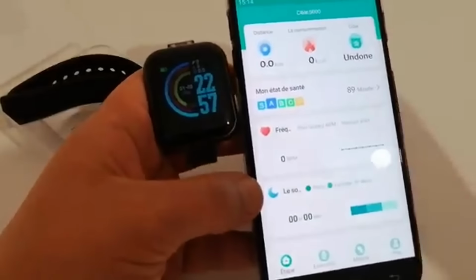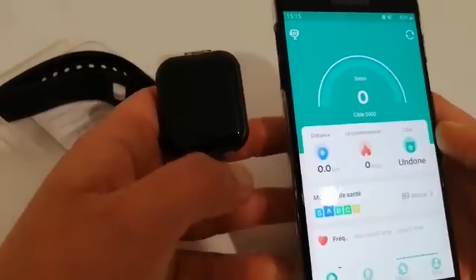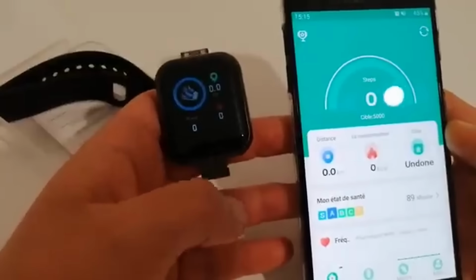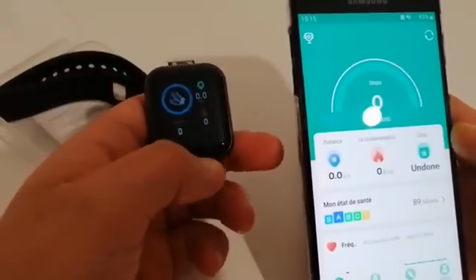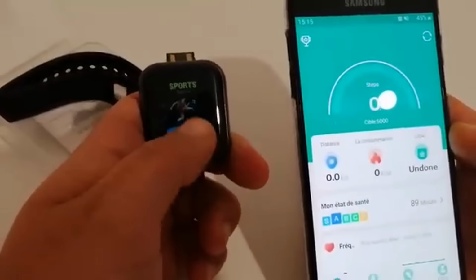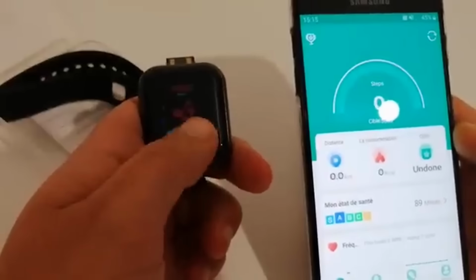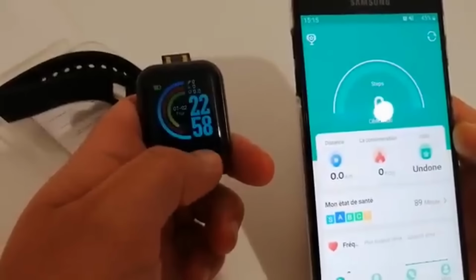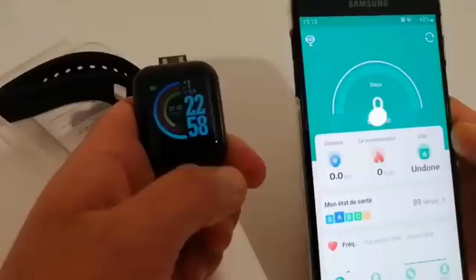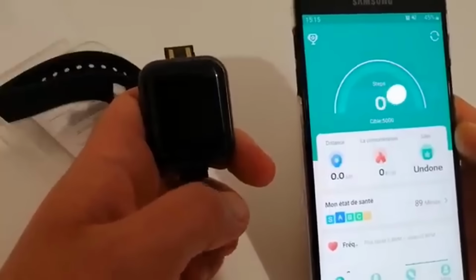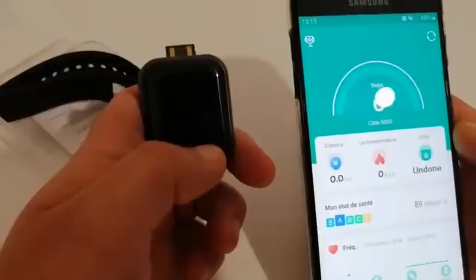So, we have on the watch here. When we scroll down, it's a touch system that is super effective. On the home page of the watch, we see the watch itself.